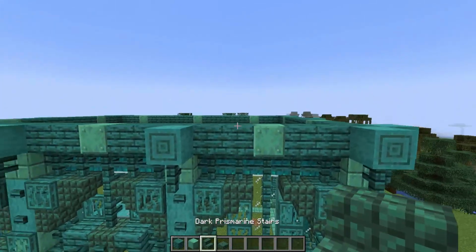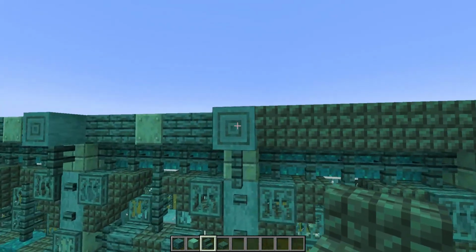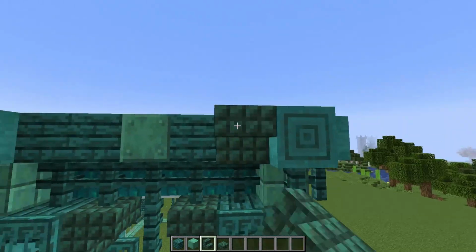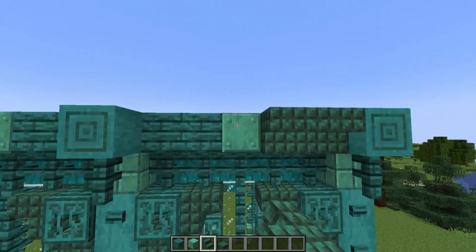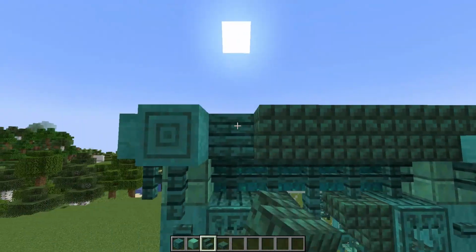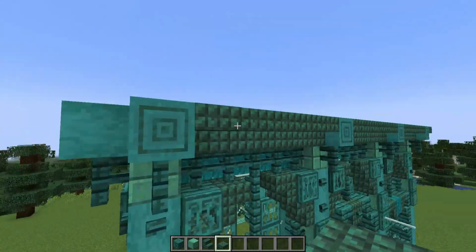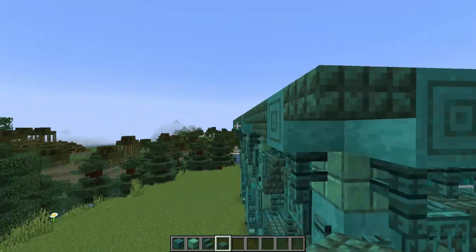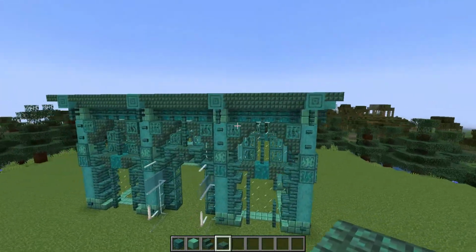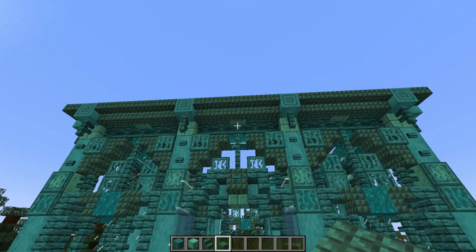Then you'll want to switch to some dark prismarine stairs and place these upside down in front of the blocks we've just placed, connecting these stripped warped logs. Finally, in each of the corners, place a dark prismarine slab. Here's how that should look. You can see that the copper adds a little pop of contrast from underneath.